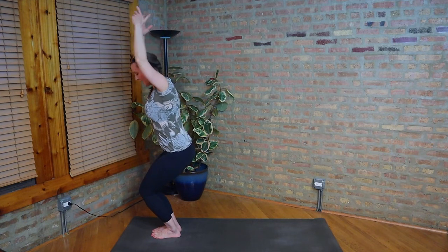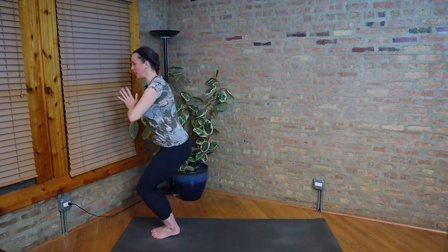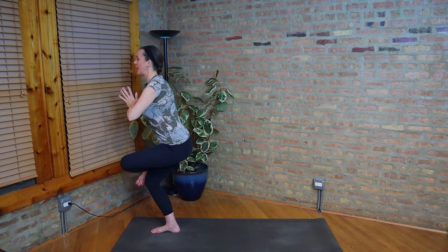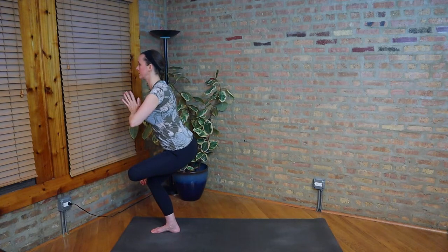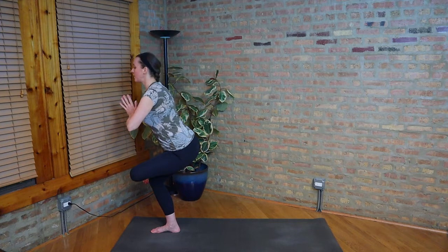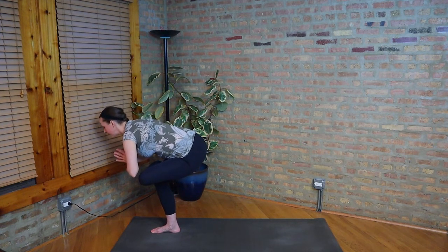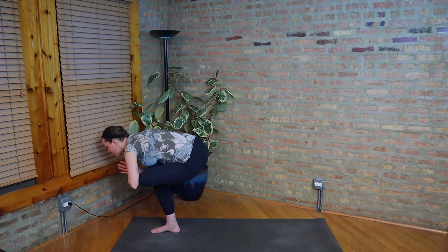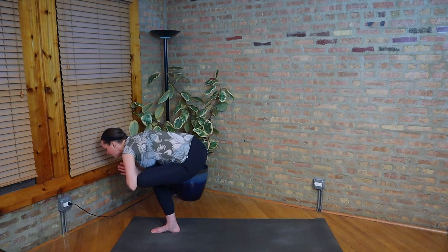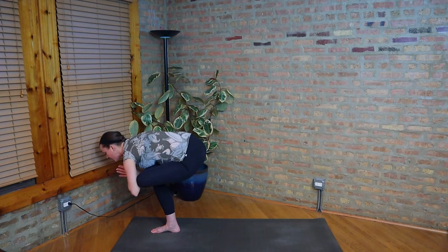And then, standing on the right foot, let's palms together and let's pick up the left foot, cross the ankle onto the thigh. Keeping the gaze up and forward. From here, we're gonna fold down. Let your chest come to your shin. Keep bending the right knee. You should feel a little hip glute stretch on the left.